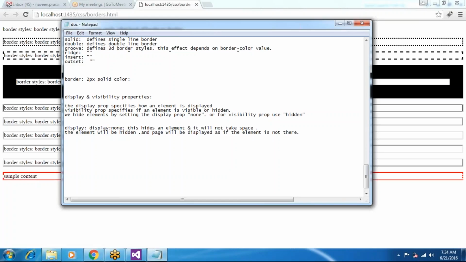For syntax use the display property with none or block. To display elements set block, and if you want to hide elements use the none value.